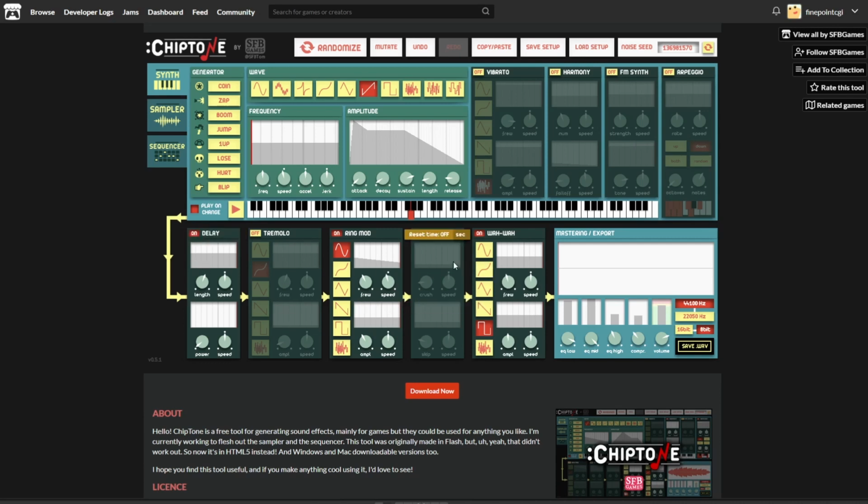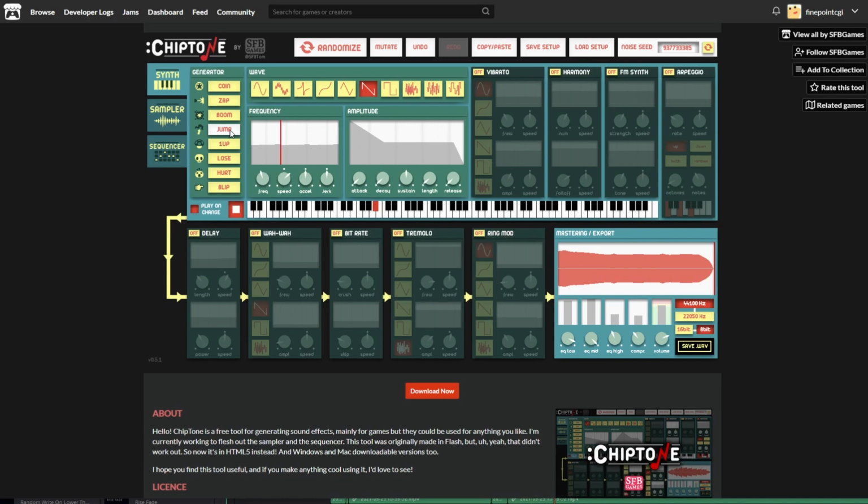So let's say we wanted to create a jump sound. If I come over here and click on jump, you can see that I get a pretty cool sounding jump. If I click it again, you can see that it just keeps changing into different styles of jump sounds. And I can go forth and mess with it from here. Like I can give it more crunch, more of a ring sound. I don't really like how long it's going, so I'm going to pull back on my sustain. Maybe not. Let's see. Length is pretty tiny.